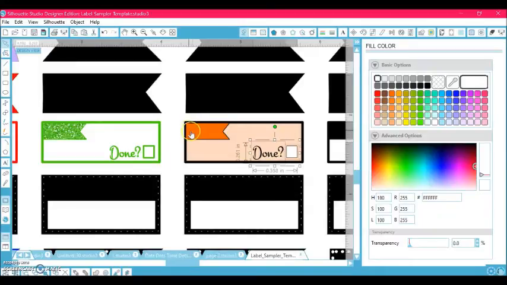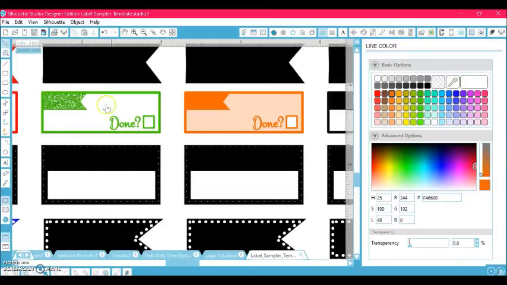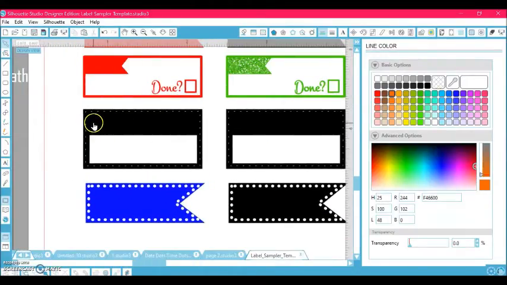You probably have to change the color on the inside of that box too to make it match. We did something like that, or maybe even as it is looks fine. Yeah, I don't think that looks too bad. I just think this looks a bit cleaner. So with this, when you purchase, it's going to have a label on here, and it was just me showing you what you could do. It's going to say Happy Mail because I got this style from the Happy Mail printables that I've done before.